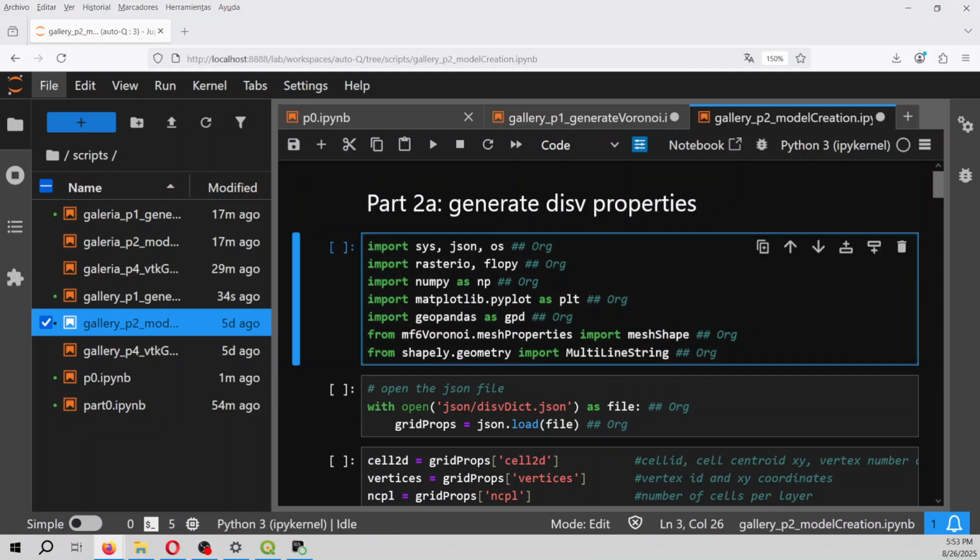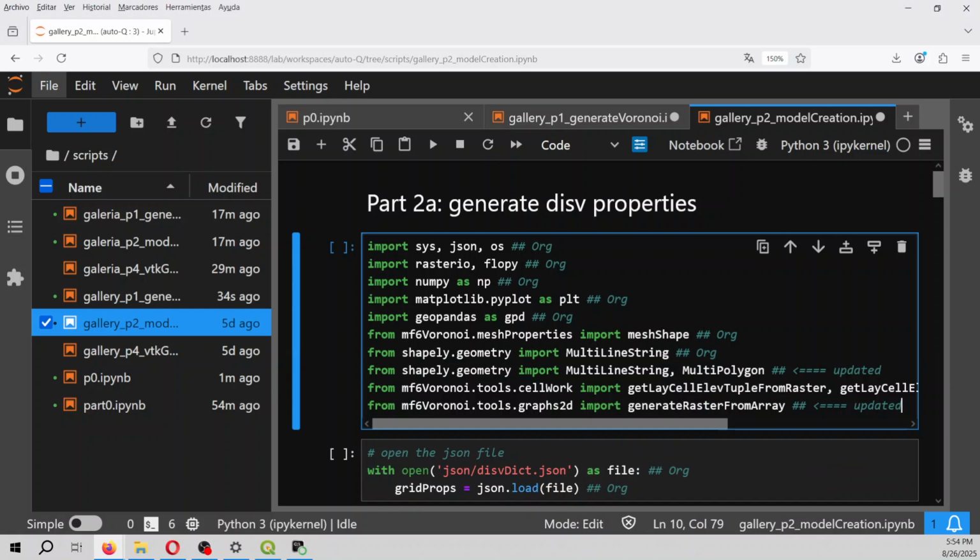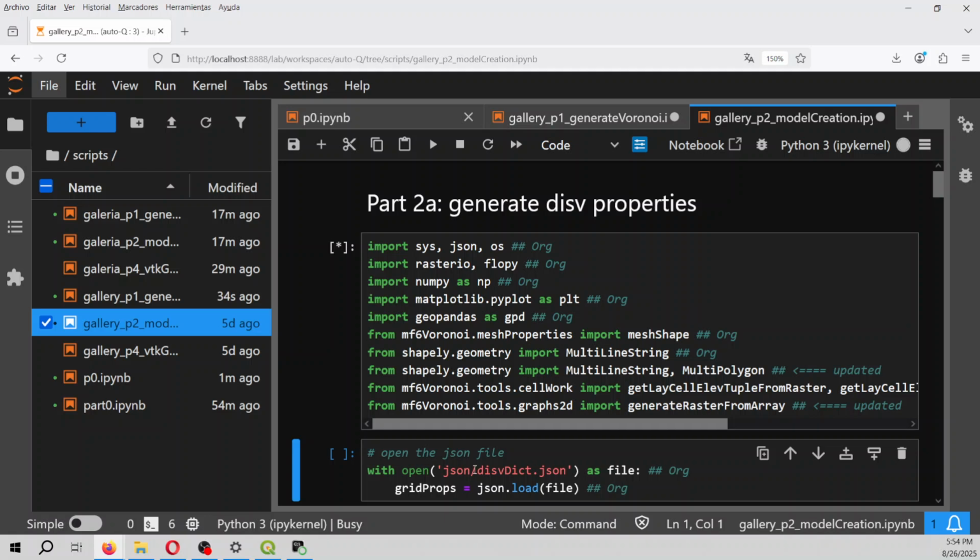In the model creation, we have to add 3 more cells because we need the multi-polygon, we need these tools, and they generate the raster. Okay, so we have this.